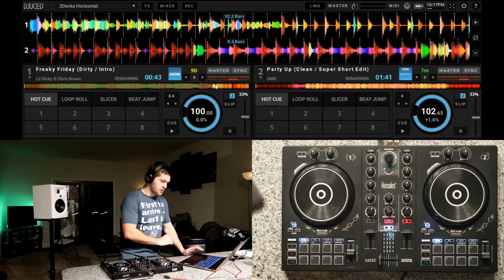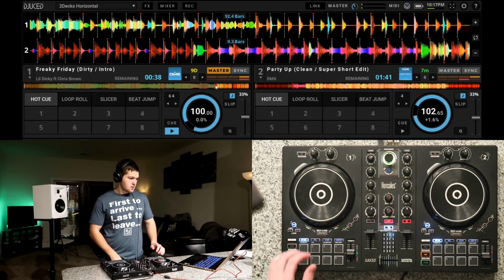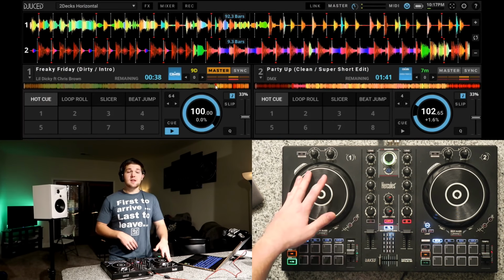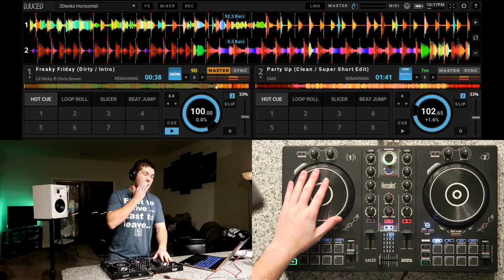So if we fast forward here to the end, where it says inner workings of a woman, that's where the outro starts. So instead of starting the first beat of the first phrase in Party Up in Here, where the intro starts, where the outro starts on Freaky Friday at this first beat, we're going to start the first beat of the second phrase, which is where we hear that come on, dun, dun, dun, dun, dun. That's where we want to start it.